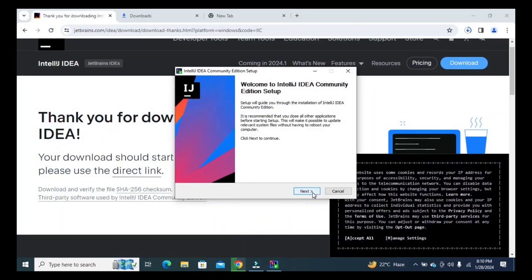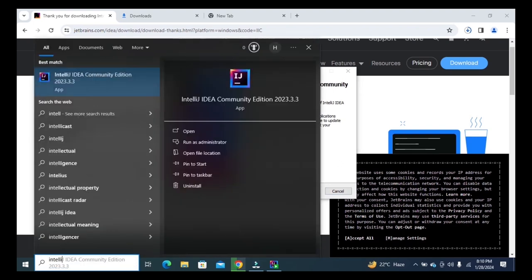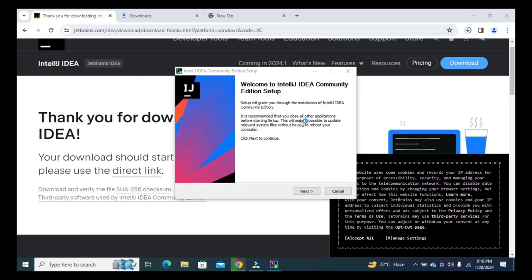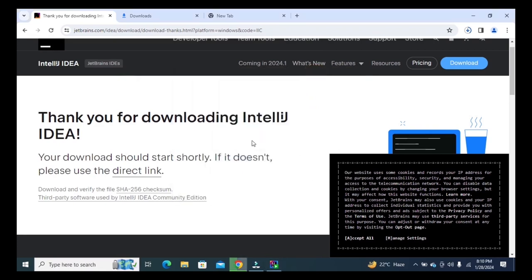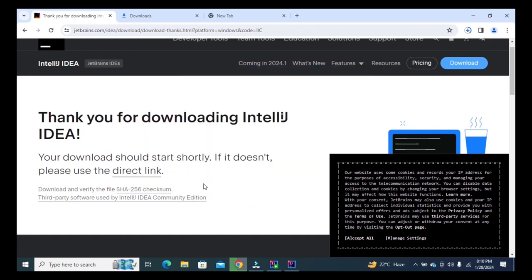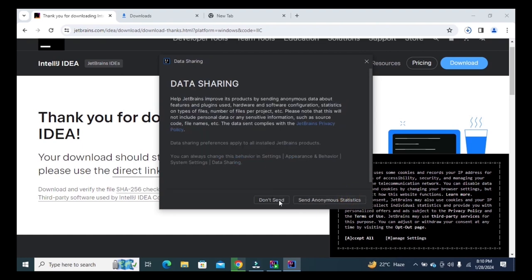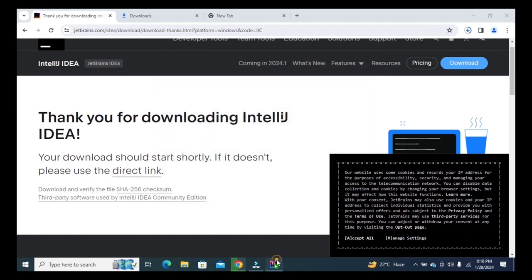Just click on the finish button. IntelliJ IDEA Community Edition is successfully installed. And you can view the Community 2023. I confirm, accept this agreement. Click on continue.